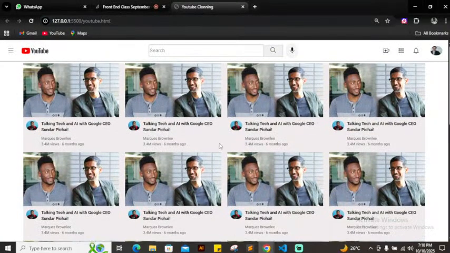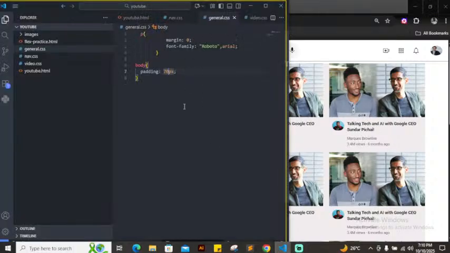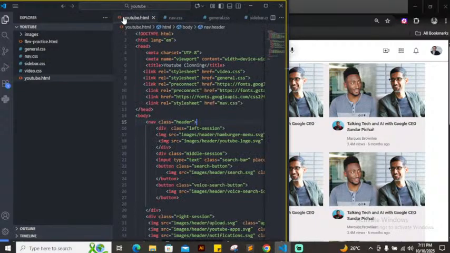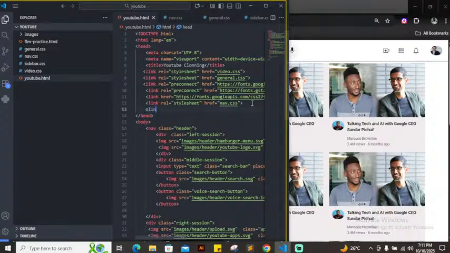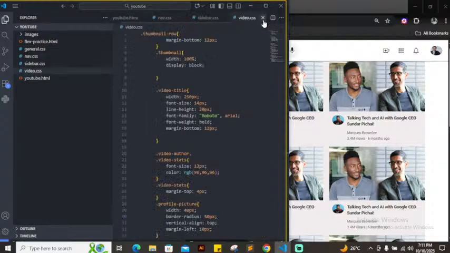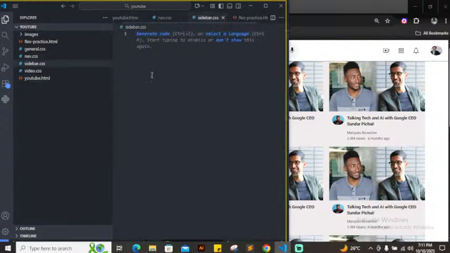So now the next thing I'm going to do is create this sidebar using this same concept that we just brought in. So we are going to go into our HTML, which is YouTube. You know, we have to link it so that whatever we type there will be affected. So I'm going to call my link. Inside this sidebar, I don't need this again. So what I'm going to do next inside this sidebar, I have to write my script.